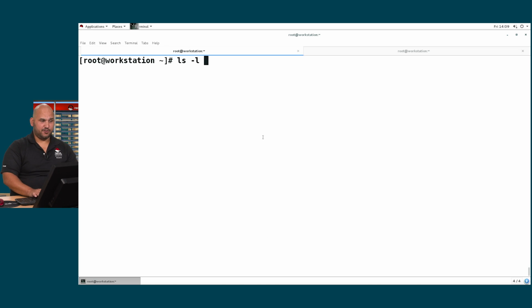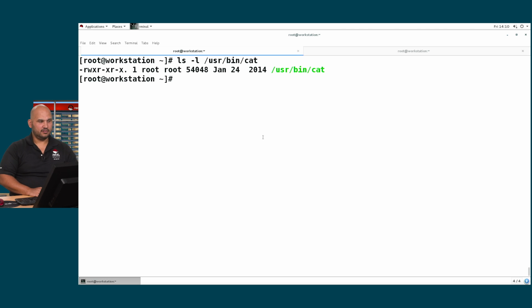So the question that I have for you right now is, can the user Fred run the executable /usr/bin/cat? Well, what do you need in order to run code? You need the execute permission to execute the code, and you need the read permission to see the code. So is Fred the owning user of that file? No. Is Fred a member of the owning group? No. Fred is therefore qualified by other, and other has read and execute permissions.